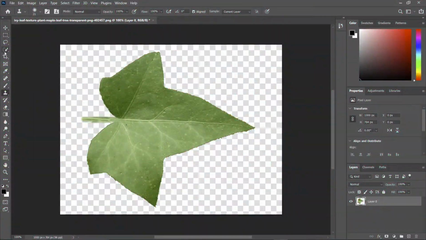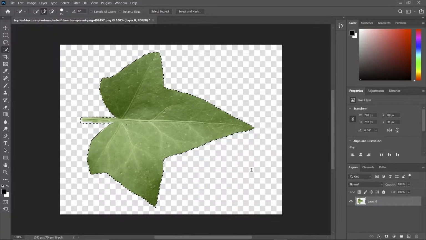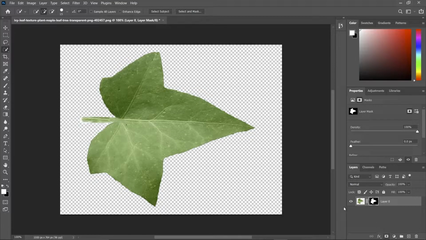Now we can select this whole thing with a quick select tool, including that right there. Press Alt to remove places that you do not want it to select. In order to reduce your brush size, you can come up here and click that. Then you hit the mask button down here. Now see it's separated. Here we got our leaf sample. We want two of them. We want it as it is right here with the transparency, and we want another one as black and white as an Alphacut. It's called an Alphacut.